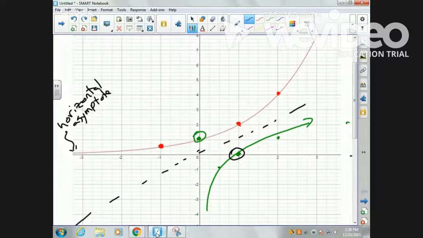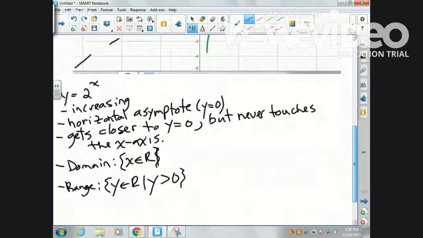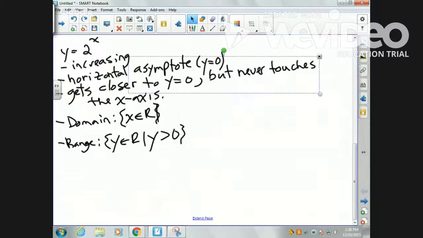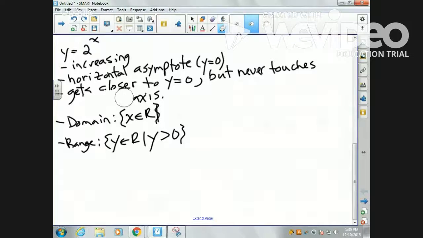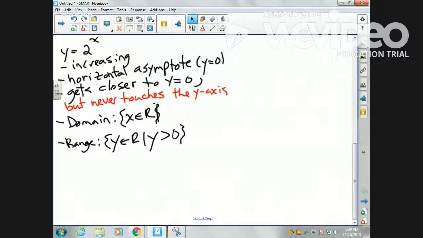All right, back to the graph here. See if you can come up with the characteristics of this inverse function. Should probably cut this part of the video out, but that might take a little bit of time. So this is just going through and listing the characteristics of the inverse function.